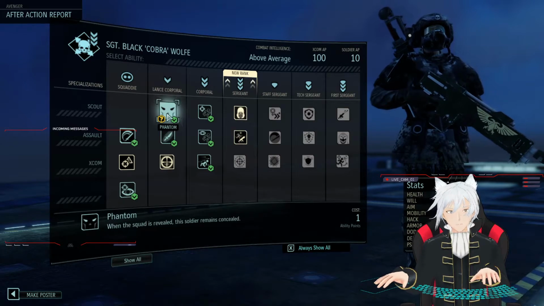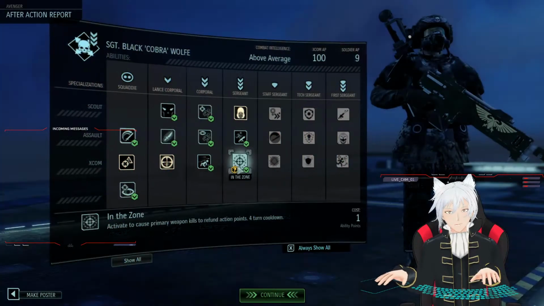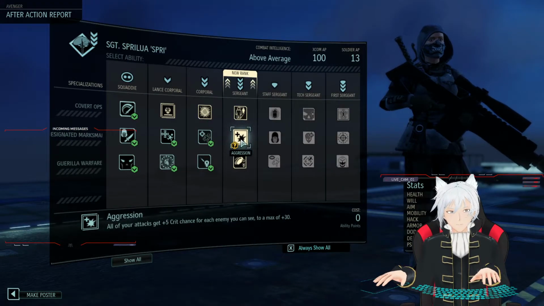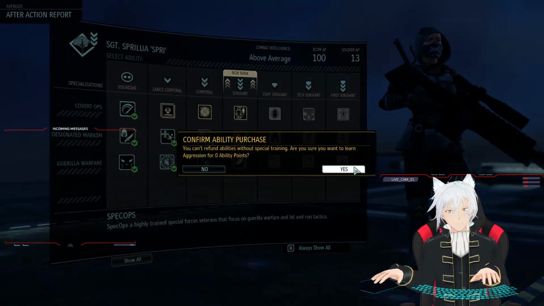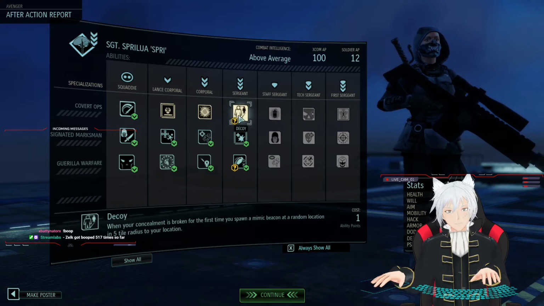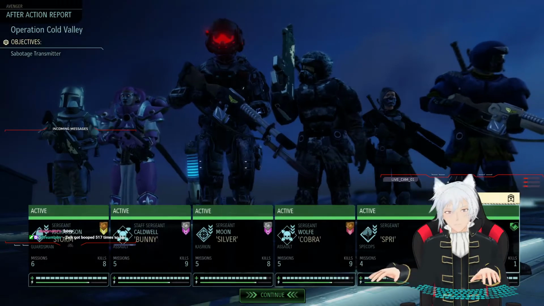Wolf. I should not have taken Phantom for you, but oh well. Running gun and in the zone. Spree. Aggression. All your attacks get plus 5 crit chance for each enemy you can see, maximum 30. Okay, that's kind of OP. Total combat. Decoy. When your concealment is broken for the first time, you spawn a mimic beacon at a random location. That's interesting. Think about that one.